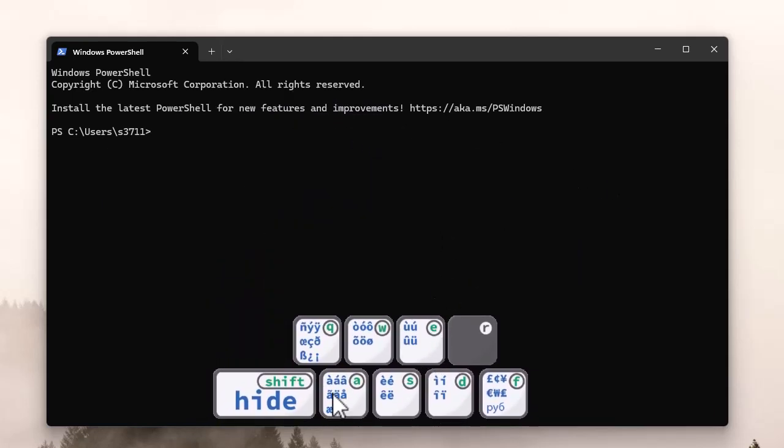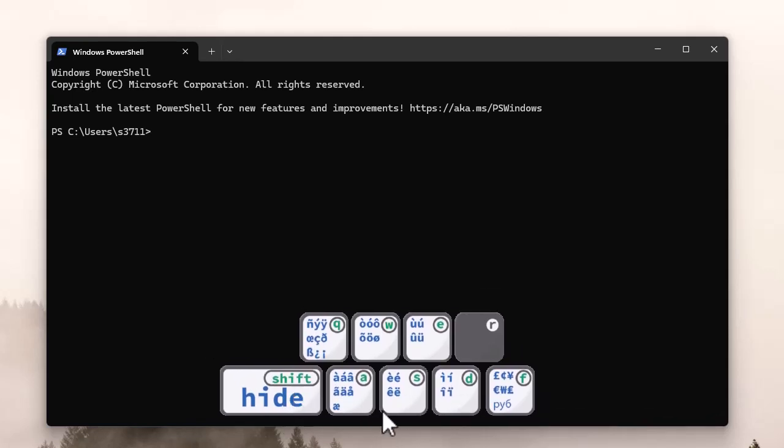Now, with it activated, you can see here that it says Shift to hide. And so when it first launches, you see it and you can move it. But then if you press the Shift key while you're targeting it or while it's active, it'll go ahead and hide that for you. Now, the idea behind this application is it's going to go ahead and try to target the window that you last used.